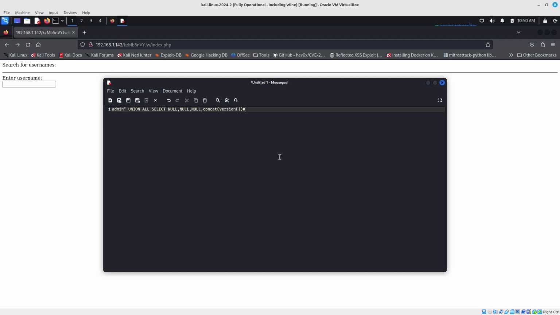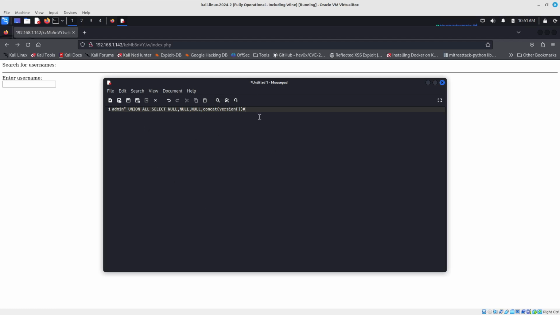So we have a SQL server, MySQL server, I'm sorry. That's good to know, because we want to know what type of database server we're up against, whether it's SQL, MySQL, Postgres, if I'm saying that right, or Oracle. They're all going to have different syntax that you need to work with. So this is MySQL, so I know the syntax and I know the commands I can execute.